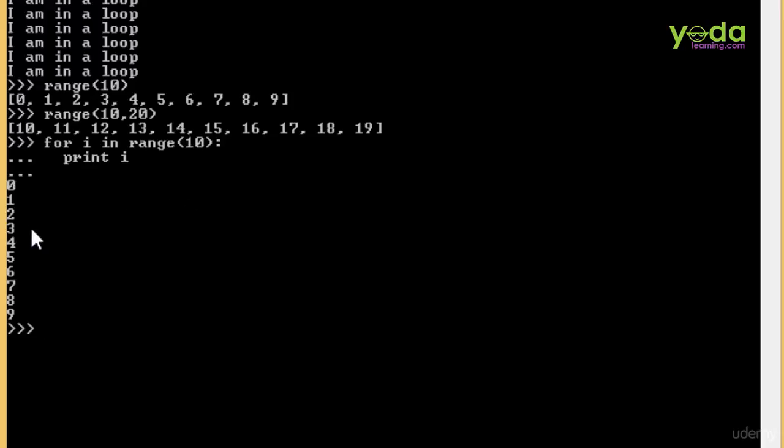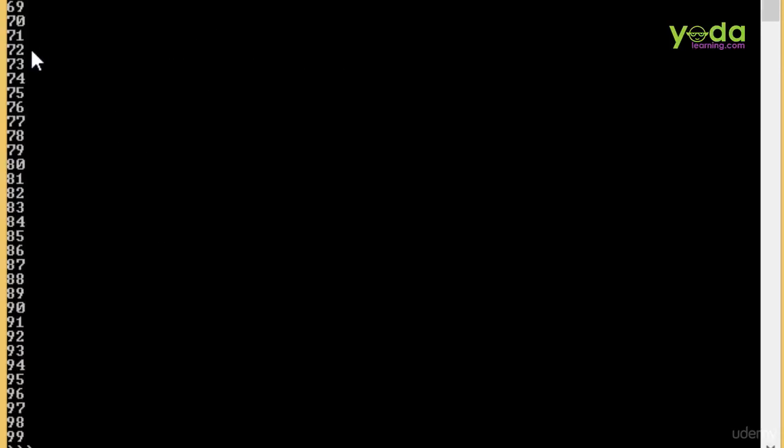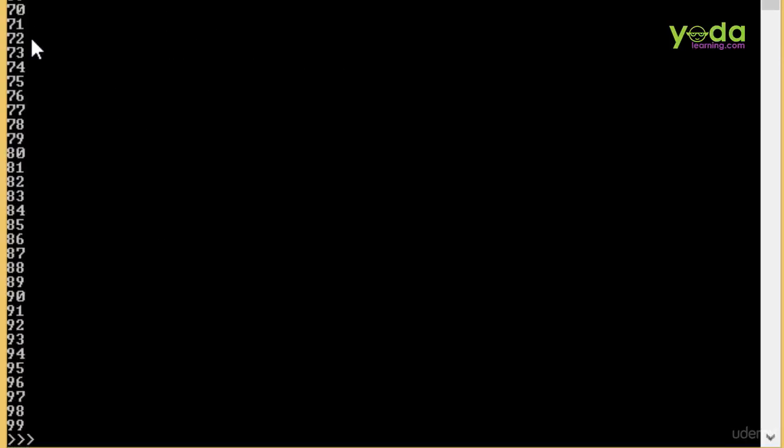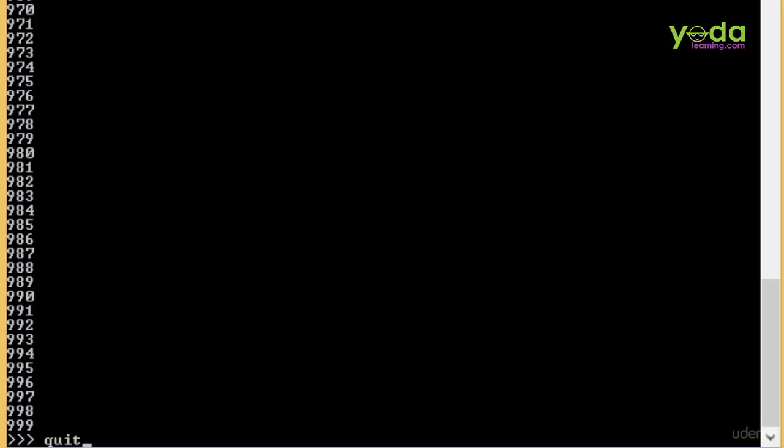Let's try to increase the value. So it prints still 99. There could be a case. Now for this loop, we have printed around 1000 values, but as you can see, it creates over a particular range only. What if we want to break out at a specific point? For example, let's say you are going through the entire 1000 series, but we want to break out at 901. So what are we going to do? And why do we need to break?